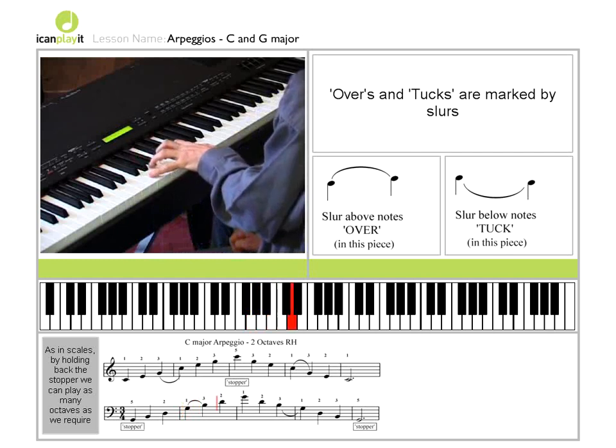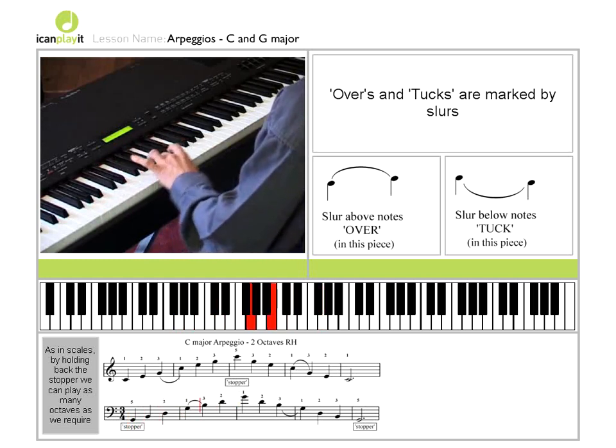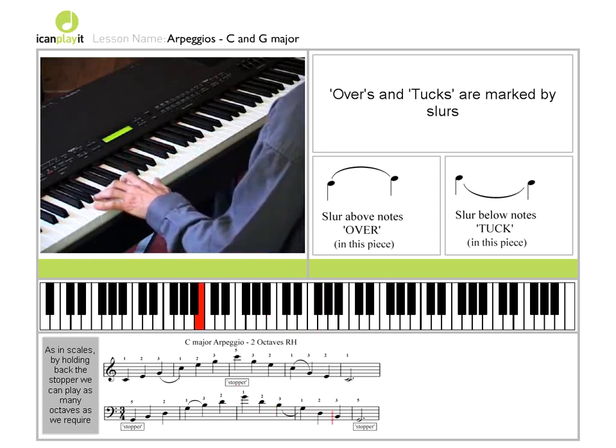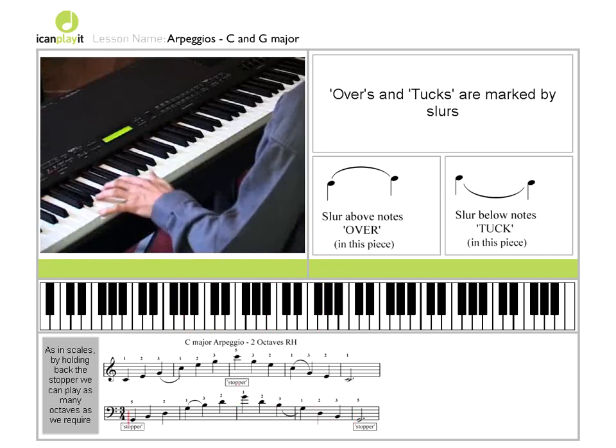I can get back to finish the next octave. Take it slowly, third over. Going down, we need to tuck the thumb under. So two octaves, G major arpeggio, left hand.